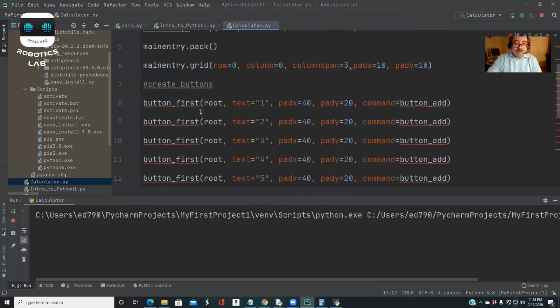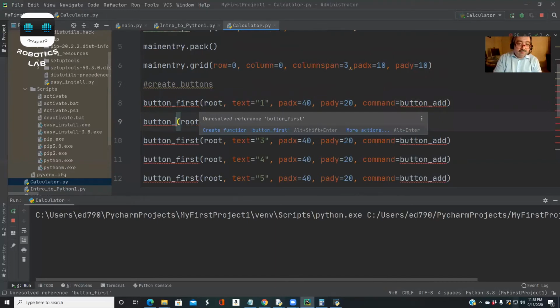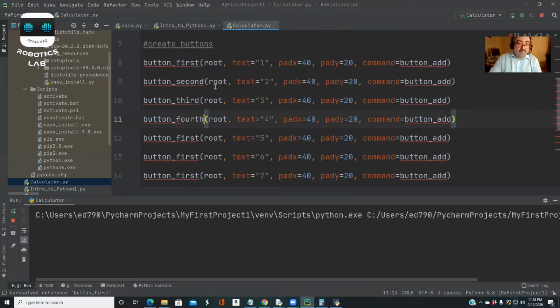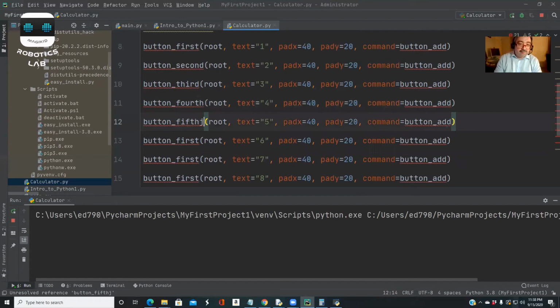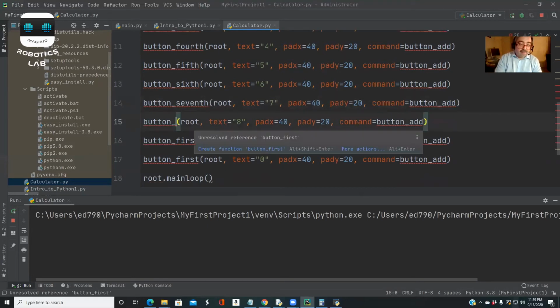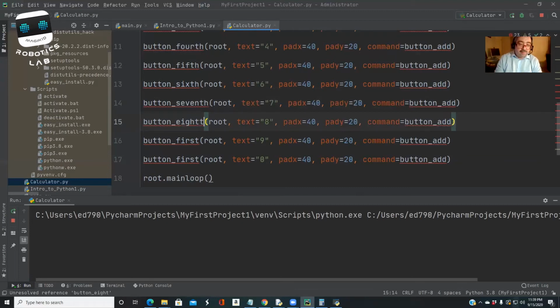Now we need to change the names. We need to match, right? We got button second, button third, button fourth, button fifth, button sixth, button seventh, button eighth, button ninth, button tenth.